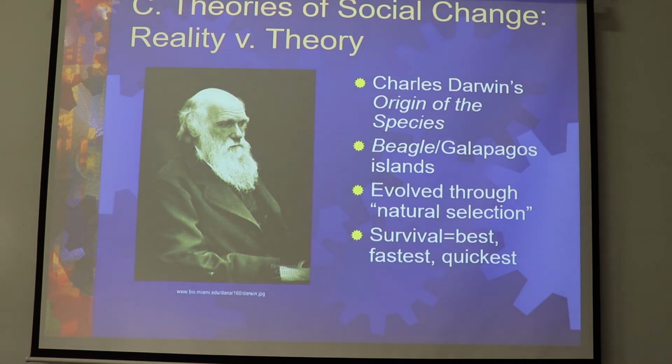Basically, on the HMS Beagle, he went to the Galapagos Islands that had totally unique animals and fauna. Because it had been so isolated, this is where he started to believe that things evolved through natural selection. In other words, survival always went to the best, fastest, and quickest to whatever environment it was in.